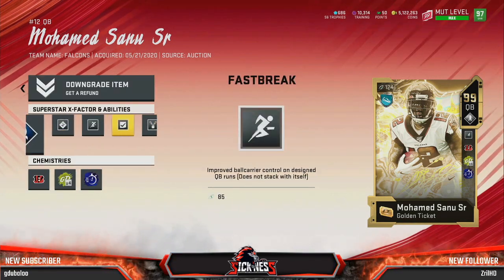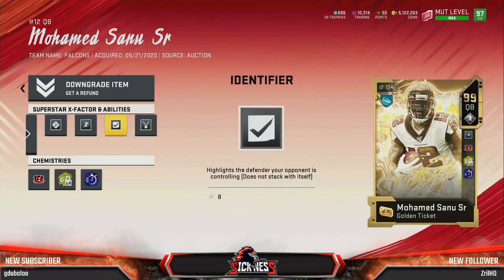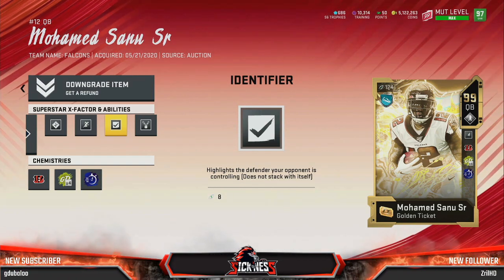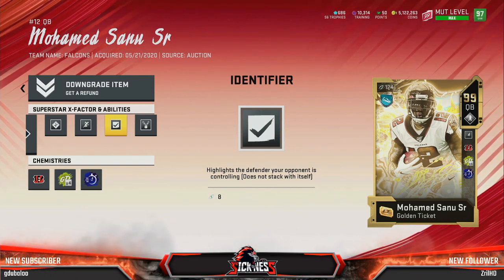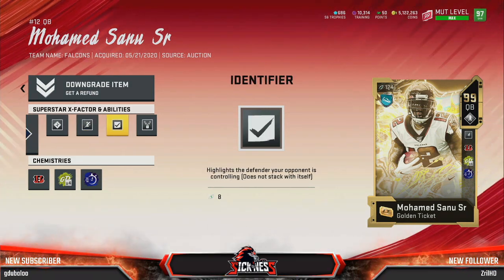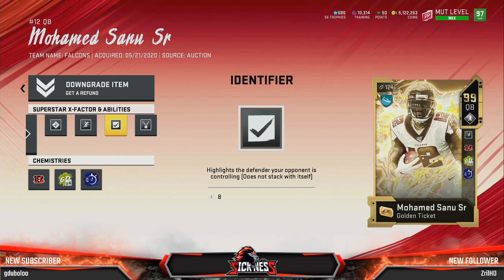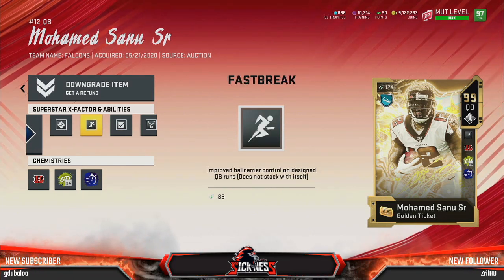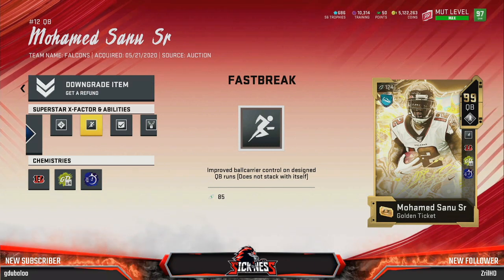I like having Identifier because I like knowing where my opponent is. I feel like it gives me such a huge advantage in terms of knowing where I can quick pass to, especially against a blitz. But I know Gunslinger is also very good, and you might want to use that. Now, Fast Break is important. You have to have Fast Break when running this scheme.